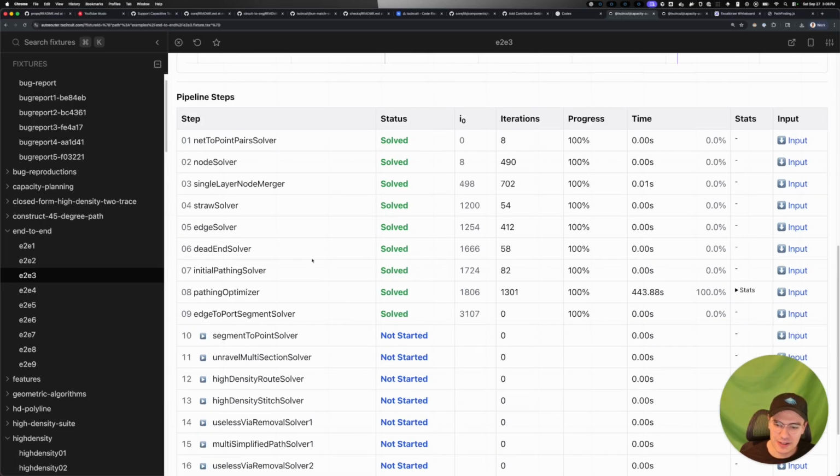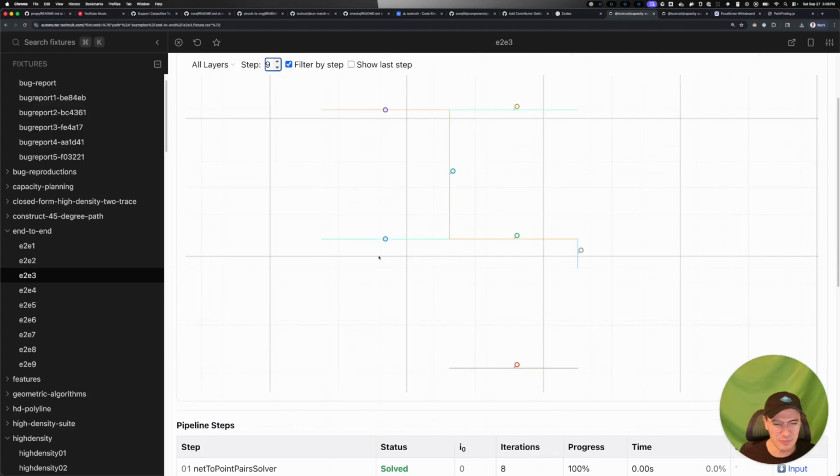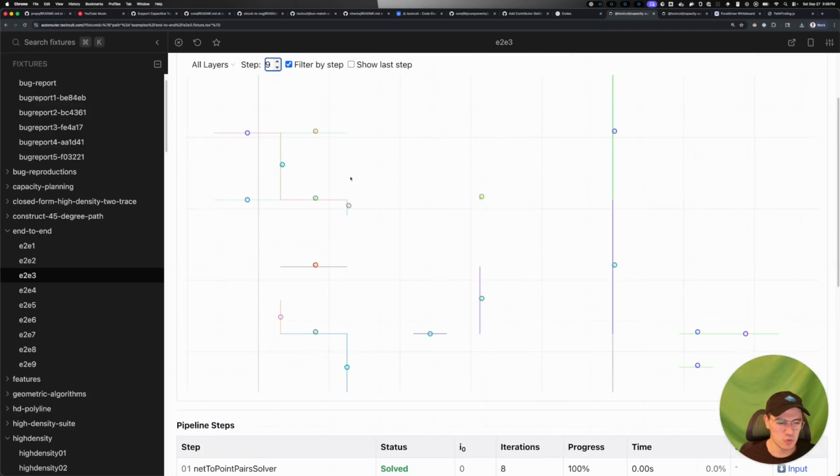It's a little bit confusing, and I'm probably not going to go into the code too much for this one, but there's kind of two stages, edge to port segment solver, and then segment to point solver. Okay, so the next one is more important. I think this one might be more focused on just what edges.